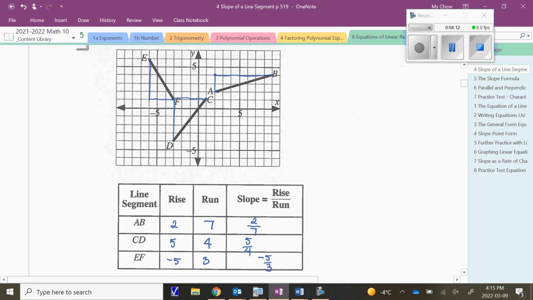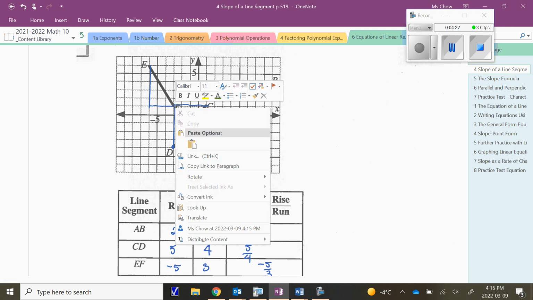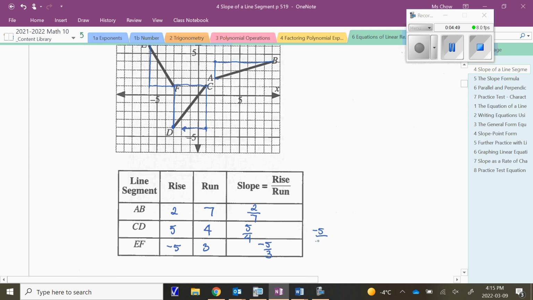Okay, so let's take a look. If you take a look at CD, we can look at it in 2 different ways. If I'm looking from left to right, to go from D to C, I would go up 5, that's a rise of 5, and then over 4 units, so 5 over 4. Alternatively, you might say, well, wait a second, why don't I go from C to D? Fair enough, in which case we'd be going down 5, which would then be -5 as your rise, and then your run to go from here over to the left is then -4. So that would still be equivalent.